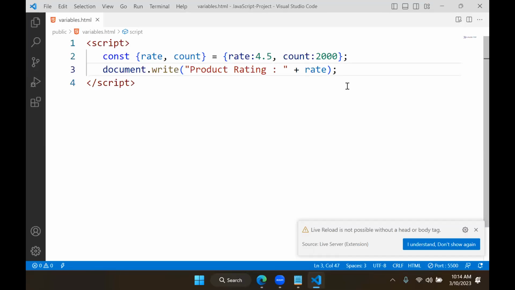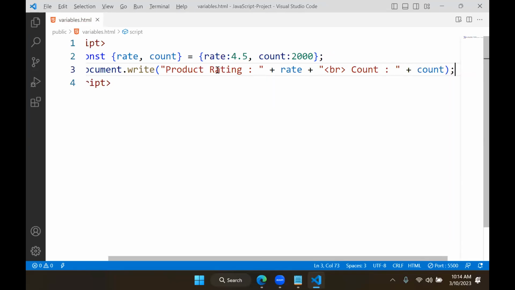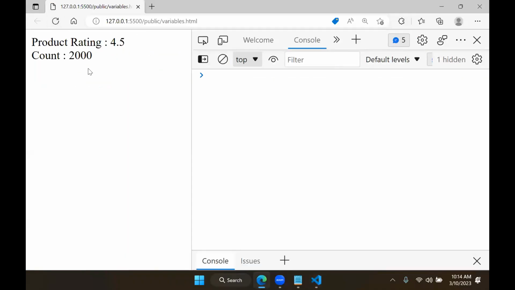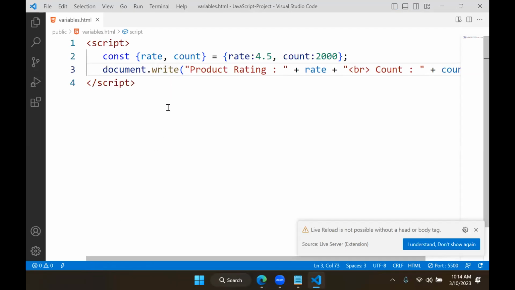And another option is, in the next line, count, that means count is how much. We just access the count. This is the count. This is another way of configuring a variable. Now what is this variable type? This is an object type of variable, actually, we call it. Later you will learn about data types, but this is also destructuring.